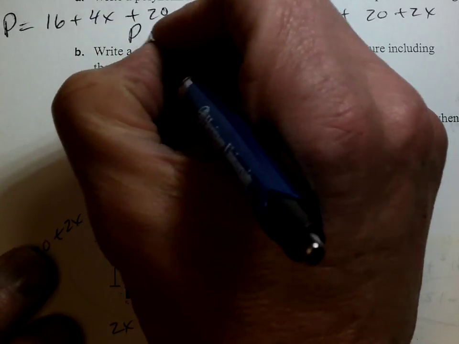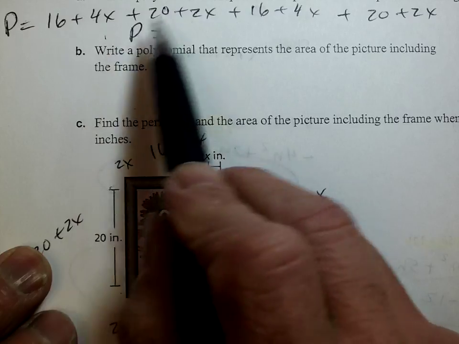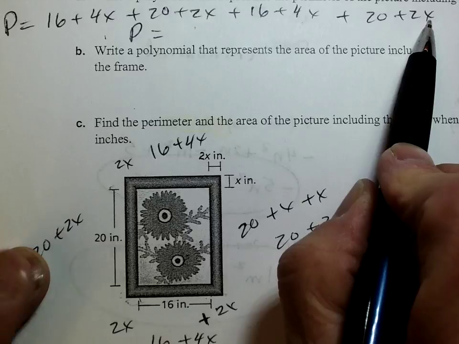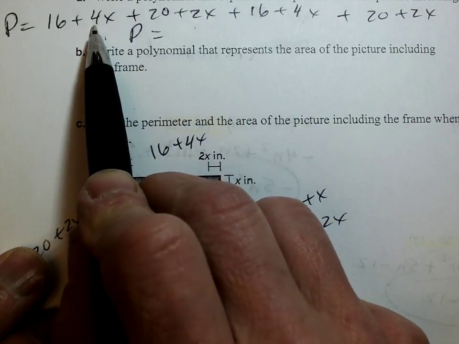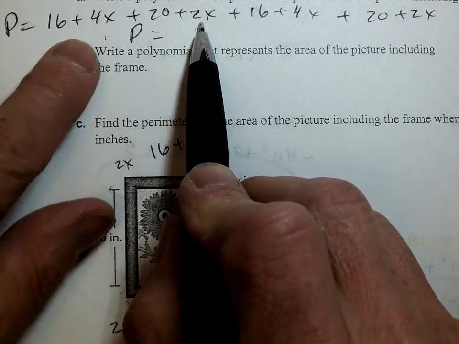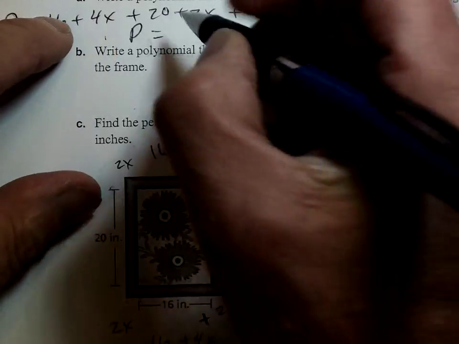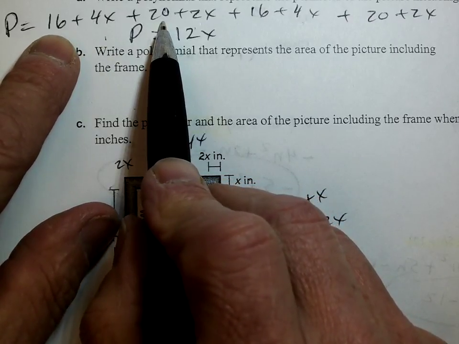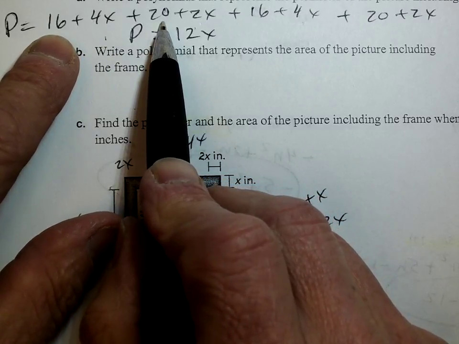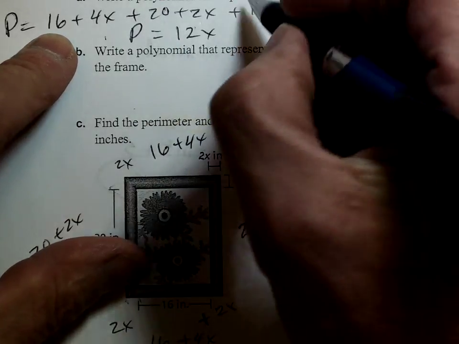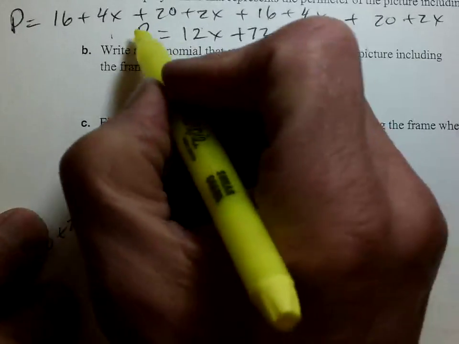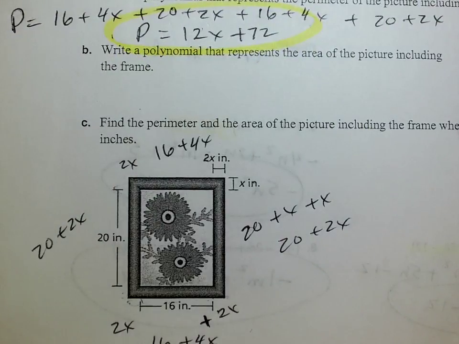Let's go: perimeter equals, let's see, we got 4, 5, 6 x's, 10, I got 12x. You guys add all the x's up. You see what I did? 4, 6, another 4, so I get 12x plus 16 and 20. That's going to be 36 plus another 36, 72, I think, plus 72. That is a better answer. You guys agree? That's the answer I want. Okay, much better. Okay, B.